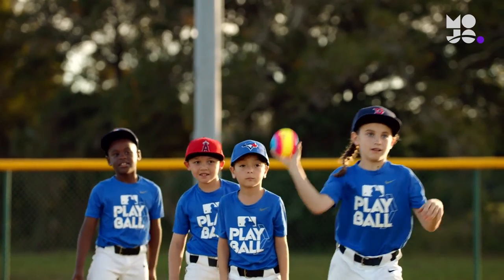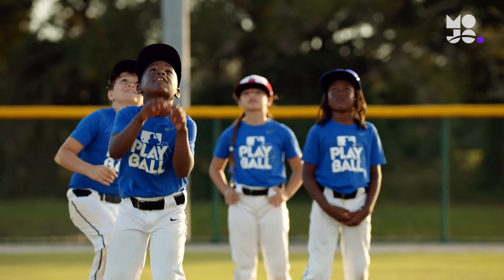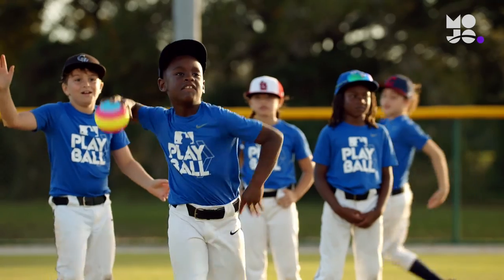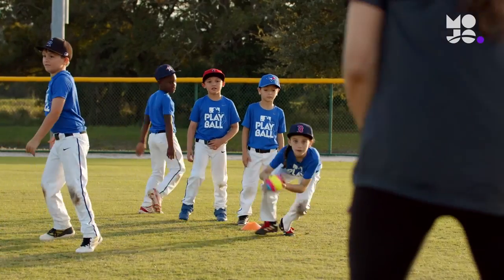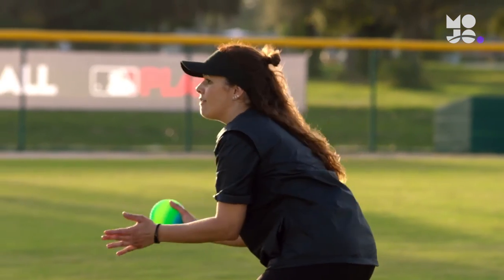All right, you're going to switch it up. We're going to do either a ground ball or a fly ball. In the second round, throw a mix of pop-ups and grounders to each line so the players stay on their toes. Always stay in your ready position because you never know if it's a pop-up or a grounder. Always strong, ready, right here.